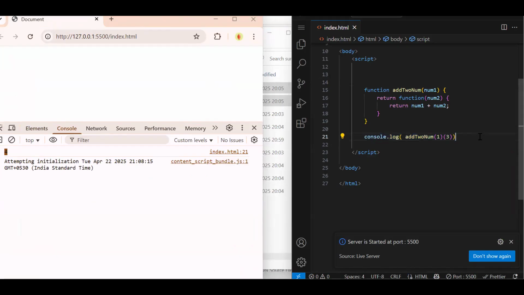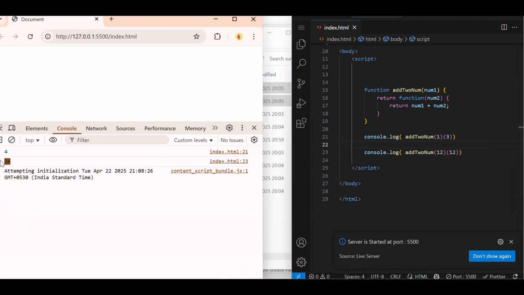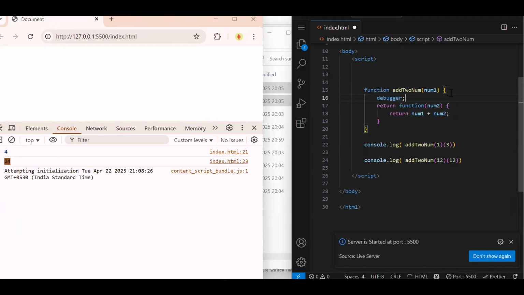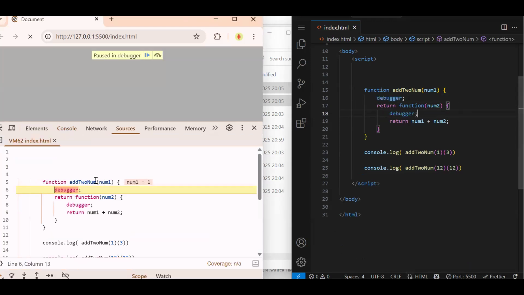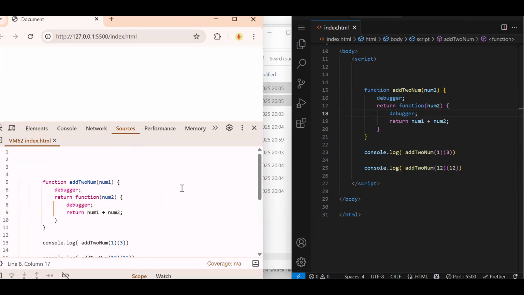Let's try it one more time. Let's say I pass 12 and here also 12. See, we got the sum. Let's add a debugger. Here I'm adding a debugger, and inside this inner function also I'm adding a debugger. So see, in num1, what did we get? 1, the first parameter. Continue. The second parameter, you will get over here, num2. Then again, first parameter, second is also 12, so the same. Got it? So this is what is called function currying.